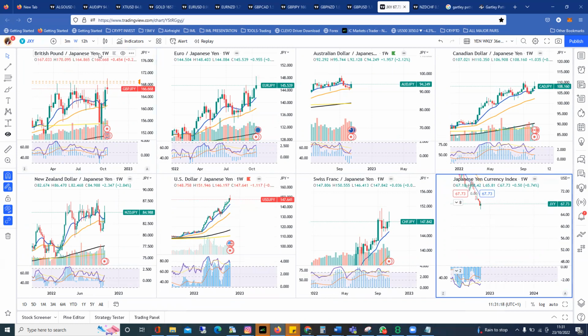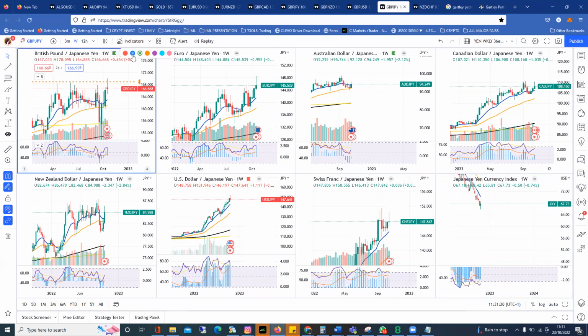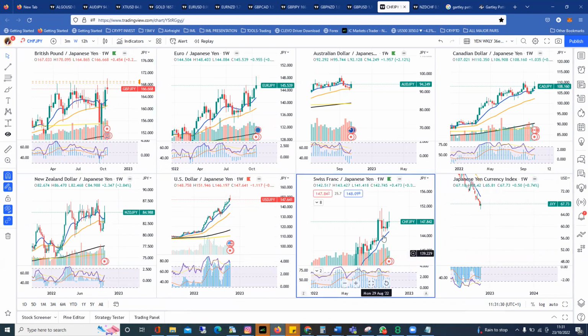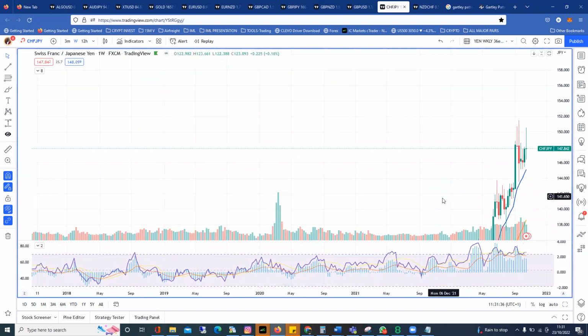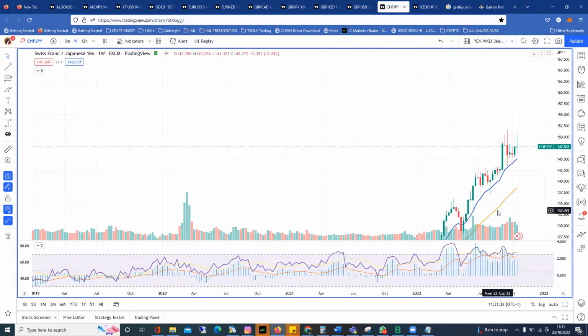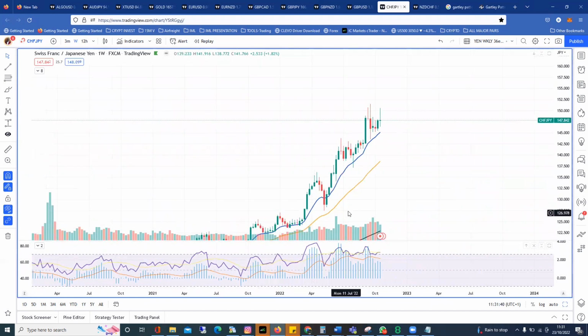So I will want to look at other analysis of the pound yen at the same time as well going forward. And we talked about the Swiss might suffer at the same time as well. And if all these pairs are suffering, they can give us a significant amount of pips going forward. The Swiss is especially risky at the same time as well. Why is it in a risky position?